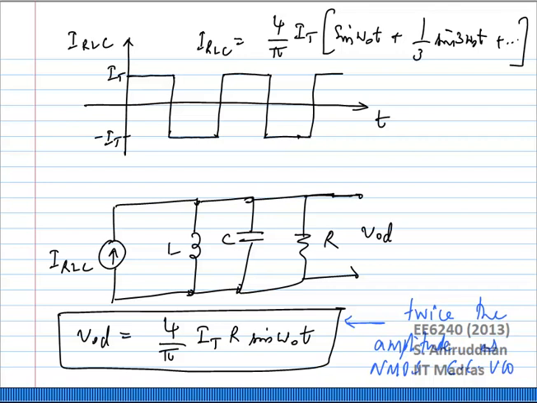You are explaining what the mixer does. That is not what I want. I am asking you very specifically, what does the mixer do to the input LO signal? I have an LO signal, VLO sin omega LOT, going into the LO port of a mixer, right? What does the mixer do? How did we analyze the mixer? Whether it is an active mixer or a passive mixer. What did we do?